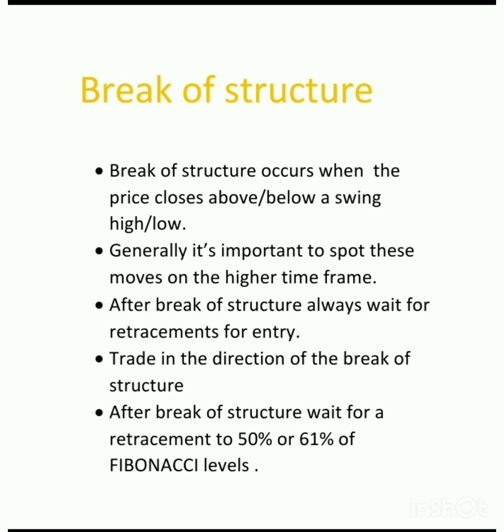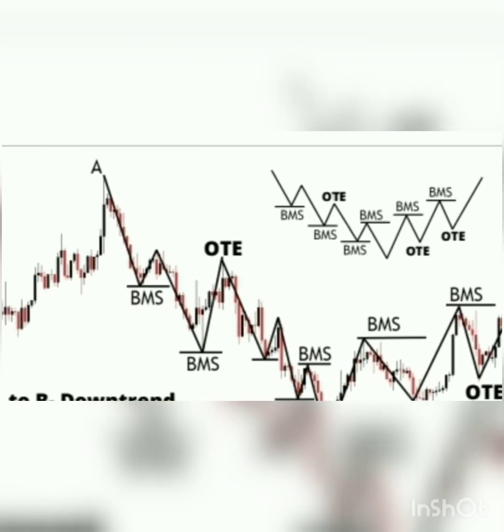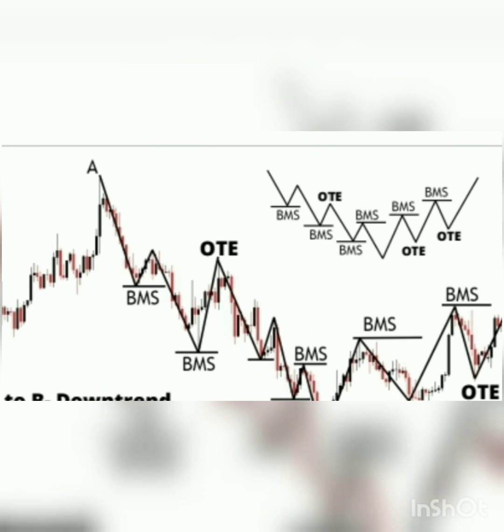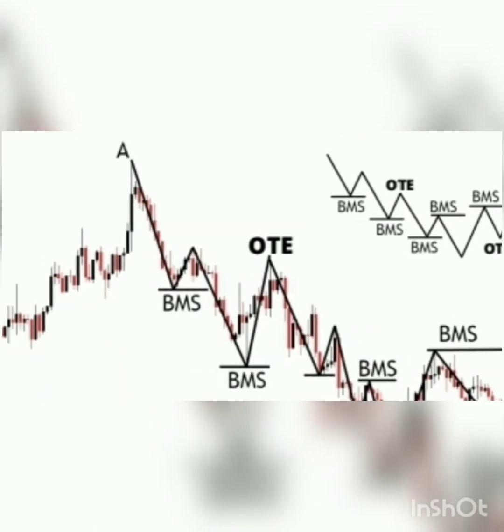Okay, so now that you know what break of structure is, a way to understand it in practical is by looking at this graph right here, this example. If you look at how price has been moving, you notice that price is coming from where there is that letter A, it's trending downwards. And as it is trending downwards, we are noticing a break of structure.